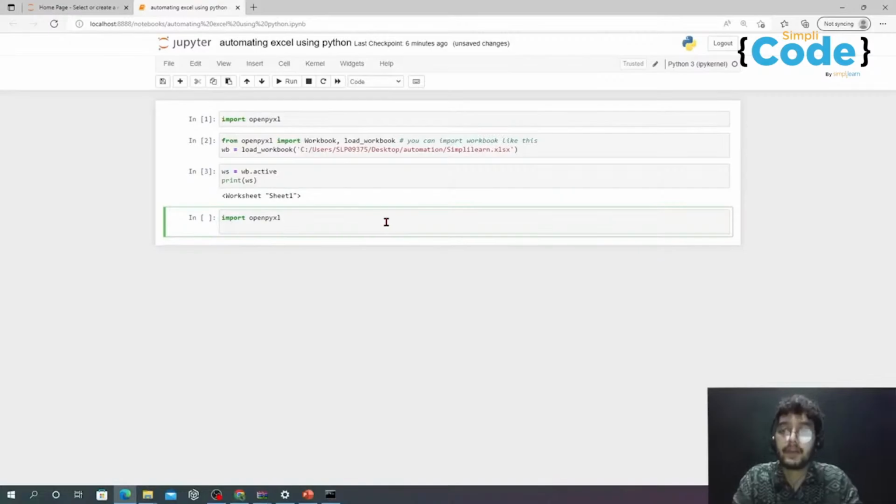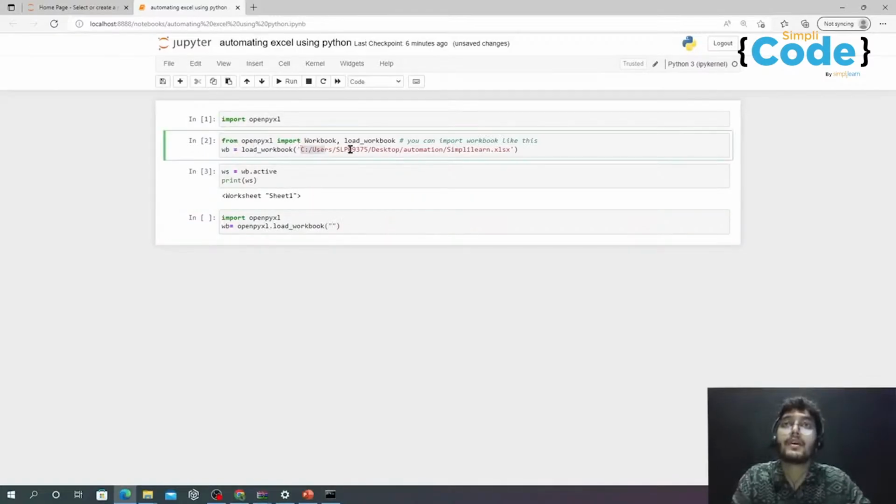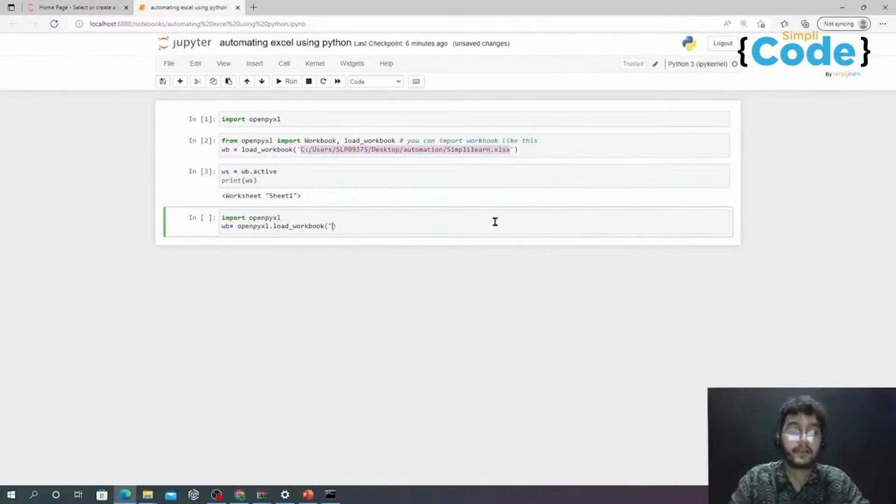So I will write wb equals openpyxl.load_workbook. My bad, sorry guys. You have to give the path, so I can copy the path from here.